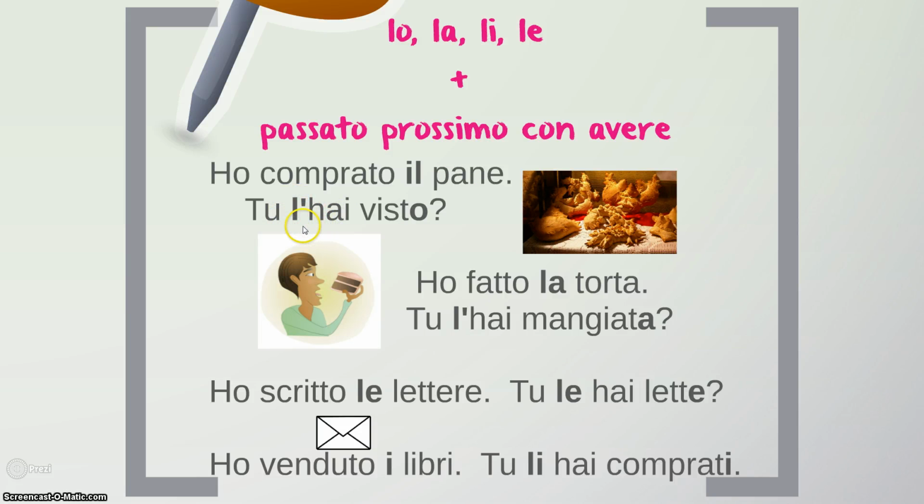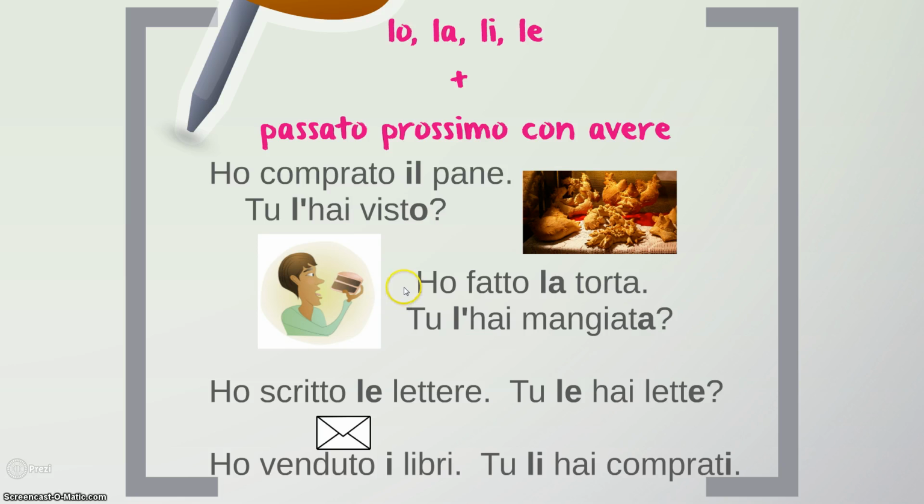So this is our it in Italian. It's masculine because it's referring to il pane. So when we have this situation where lo, la, li, or le, or its contracted forms with the apostrophes, are before the verb avere, we have to look at the gender of the past participle. This is the only time you have to do this with the passato prossimo and avere, is when you have the pronouns directly before the verb avere. So because we have this pronoun here, we have to make visto agree with the pronoun. Since the pronoun is referring to il pane, it's the singular masculine pronoun. Visto has to be singular and masculine.